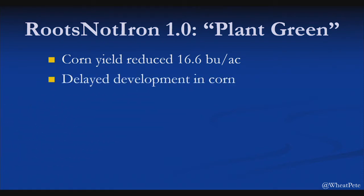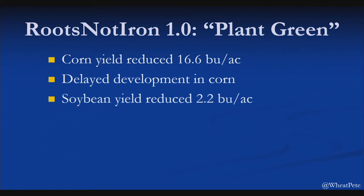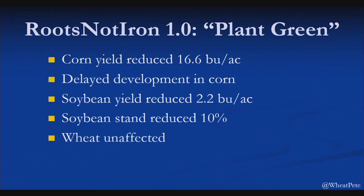We get delayed development in corn. We did not expect that, and I'll talk more about that, but that's been an issue. We reduced the soybean yield by 2 bushels per acre. The soybean stand we reduced by 10%. So it was not giving us the outcome that we were really hoping for.